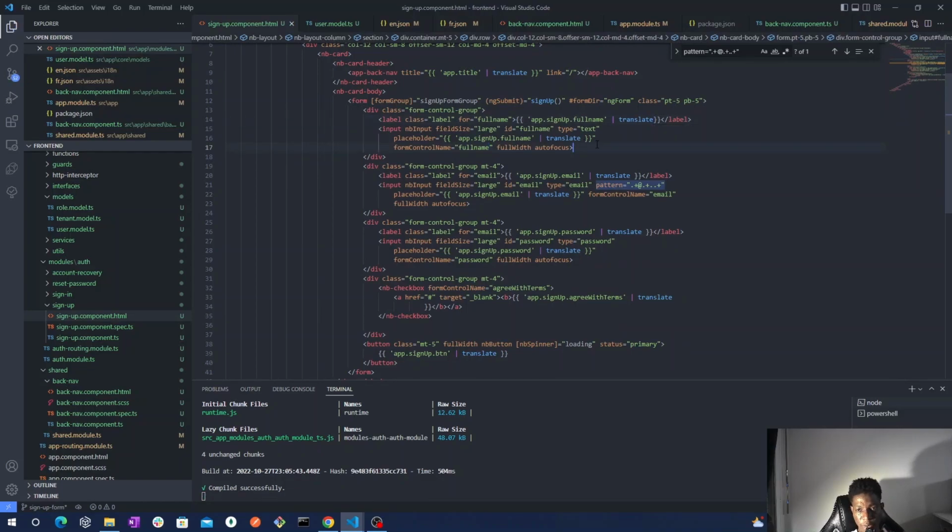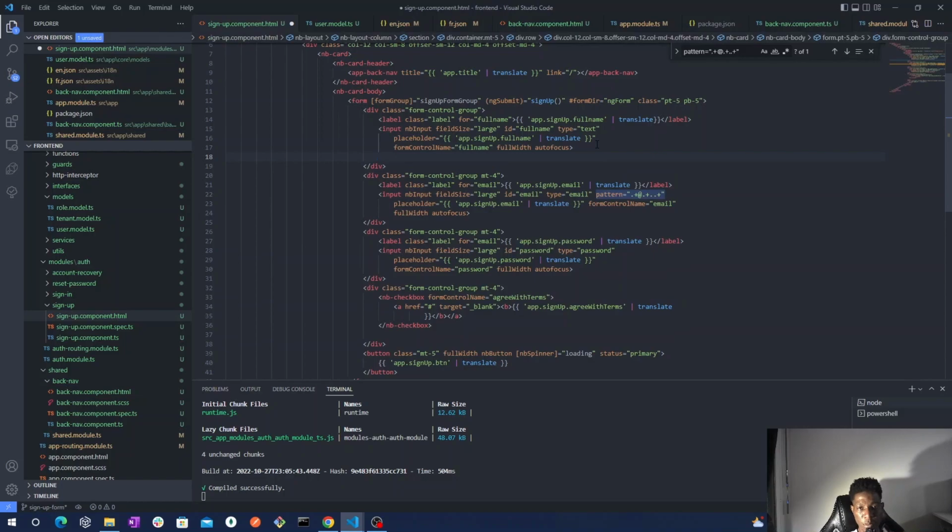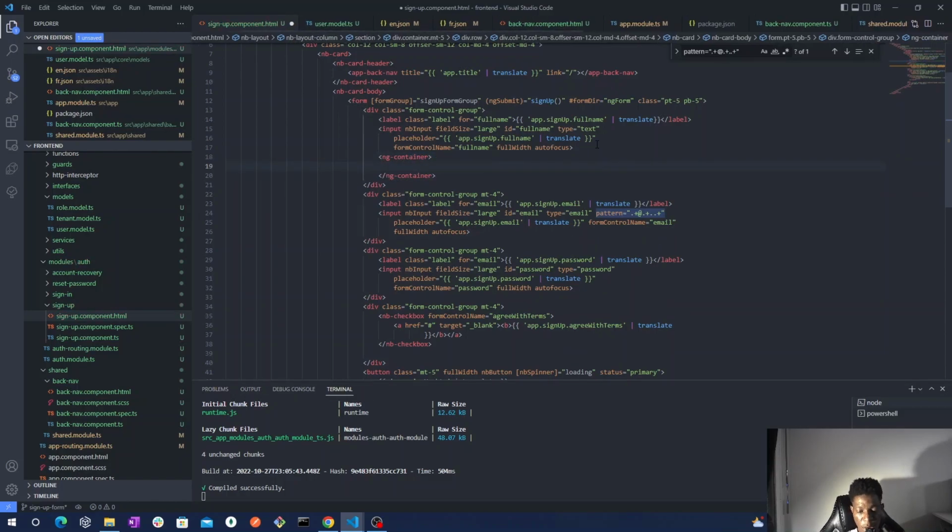So for the full name we need a ng container. We use a ng container with a ng if directive to check if our form, our form dir, like I said before, has error.